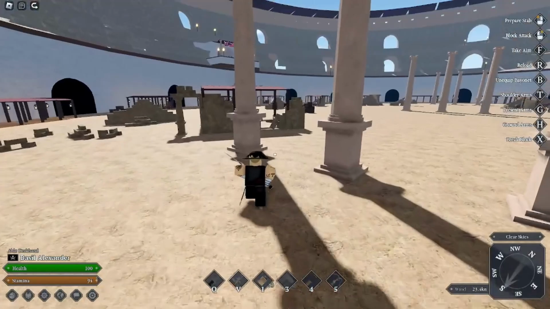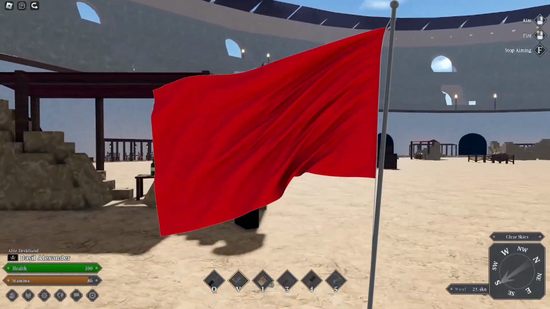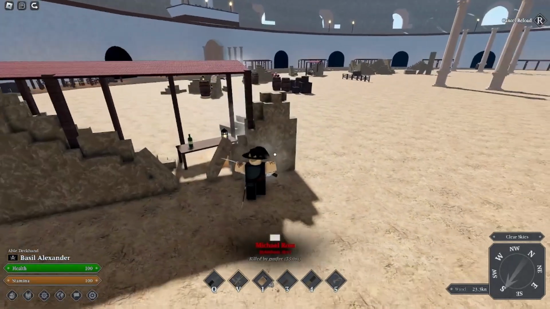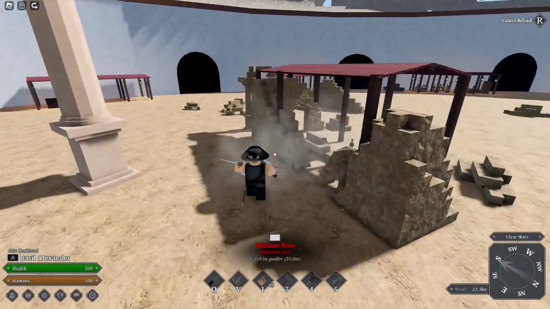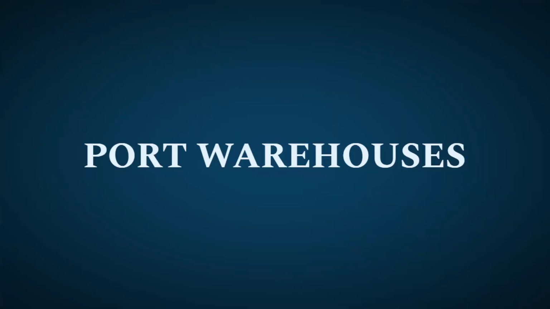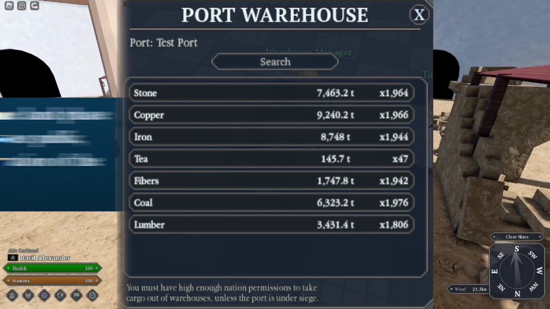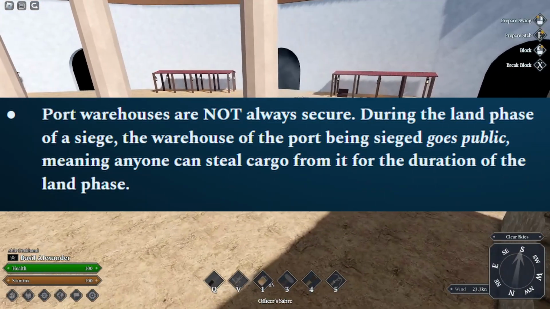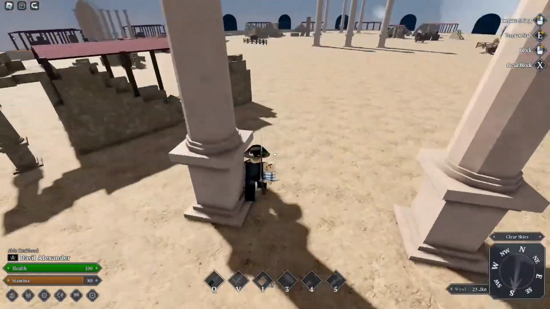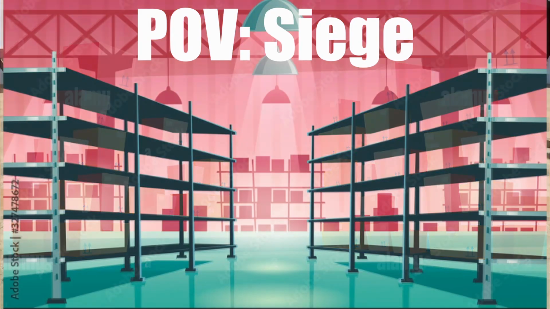The main similarity between fort raids and port sieges is that you have to stand in a capture zone to capture the forts and ports. Forts and ports have different amounts of capture zones that you have to capture. This will decide if a siege is won or lost. The warehouse, a place where all the resources and commodities of a port are stored, will be public during the siege. This means players can sack the warehouse and steal everything the port has. This can lead to the defenders winning the port, but having basically no resources left to rebuild.